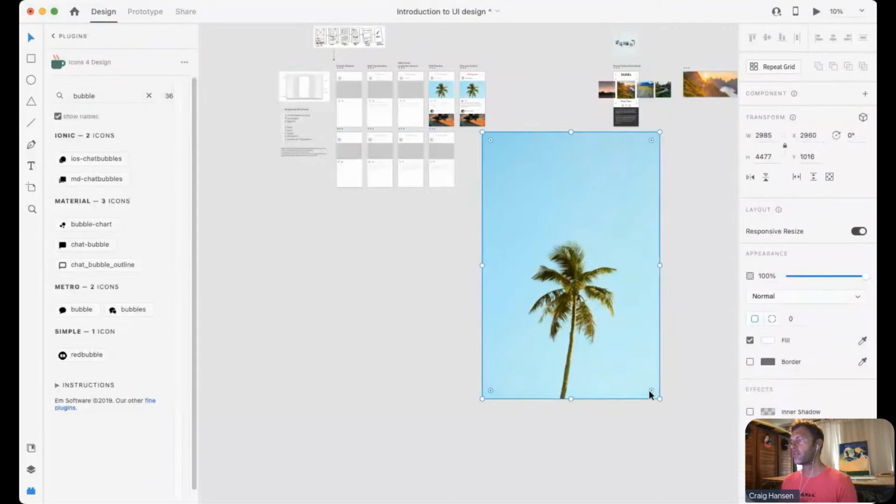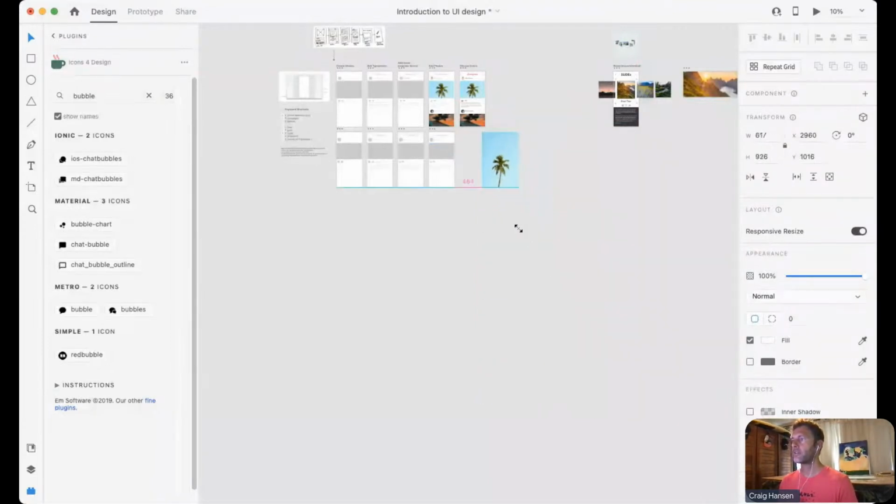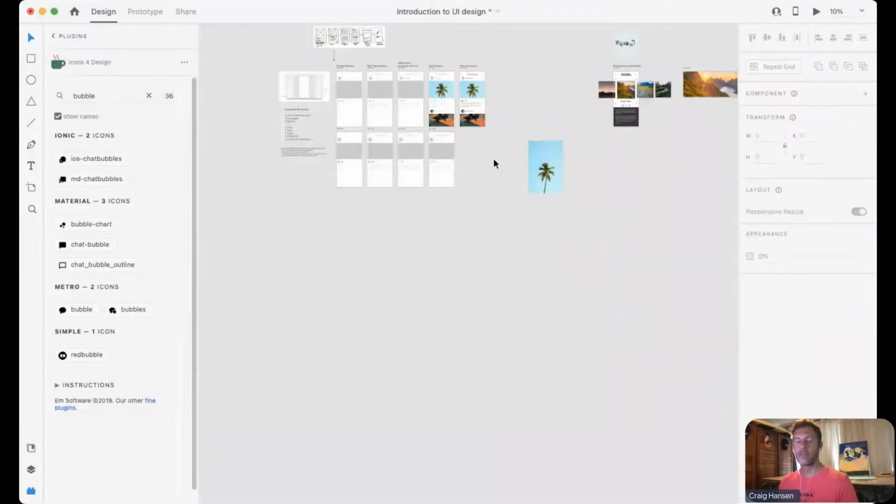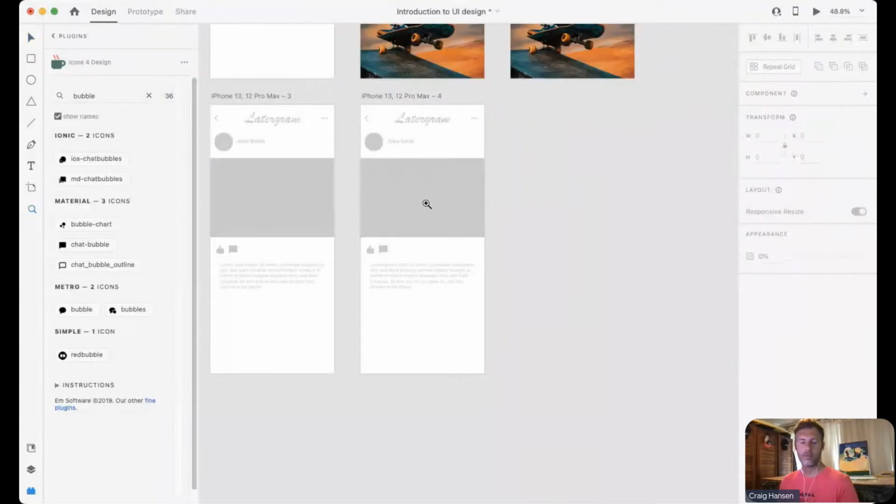It's far better to have a little bit too much size than pixelation, especially if you're designing, say, a responsive website and not just a mobile size. This thing might need to get bigger and eventually would start to pixelate even if it looked really good on your mobile. So then I'll just scale this down. We'll use this in just a second because I want to show you one more use of plugins.